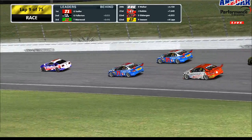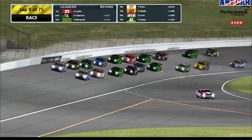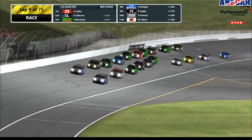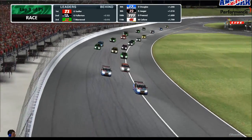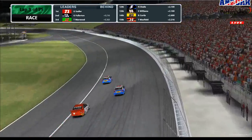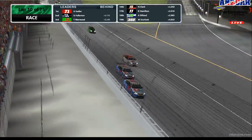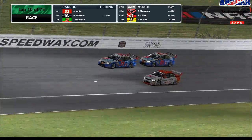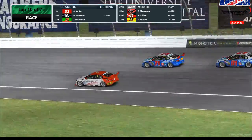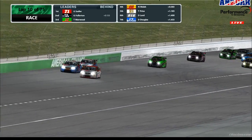Alright, so as we come around turn 4, the pace car pulls in. Sadler's control over, away he goes early, he's gone. And it was orchestrated pretty good. Fullerton can slot in behind him, probably doesn't have to because Gav's going to take the outside line here, I'd imagine, through turns 1 and 2. Yeah, Fullerton might go for the lead himself. And here comes Marwood. Marwood goes for the lead, takes it for a split second. Yep, as I said to you. Yep, exactly. He's always quick.